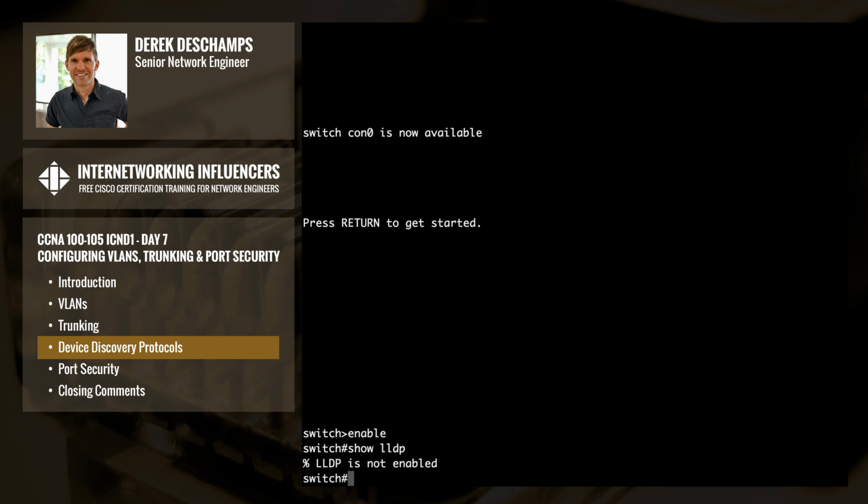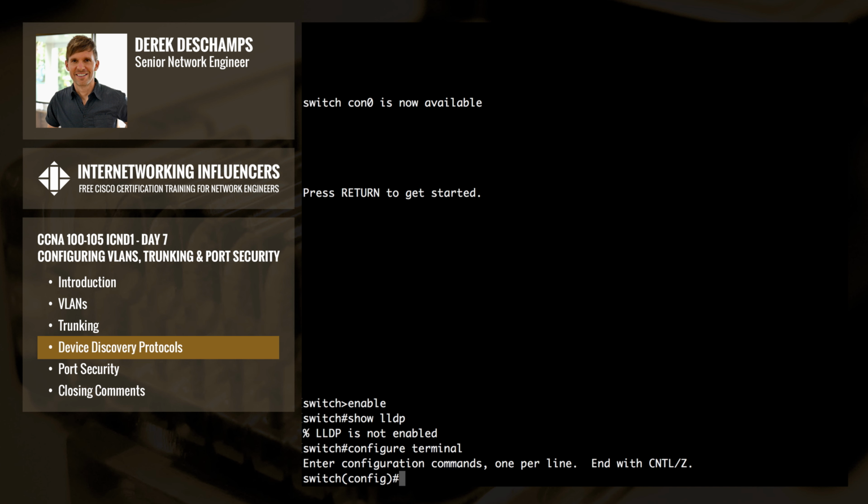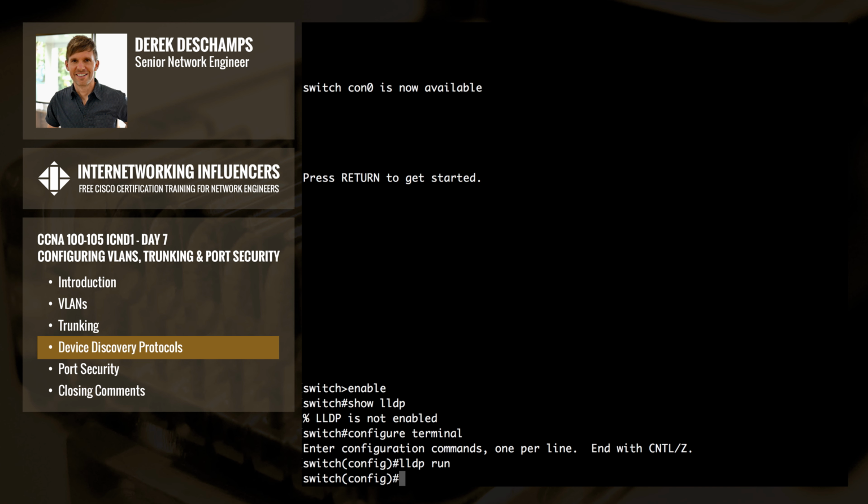To enable LLDP globally, we would enter global configuration mode by typing configure terminal and then issue the command lldp run. Once LLDP is enabled globally, it will also be enabled by default on each interface.